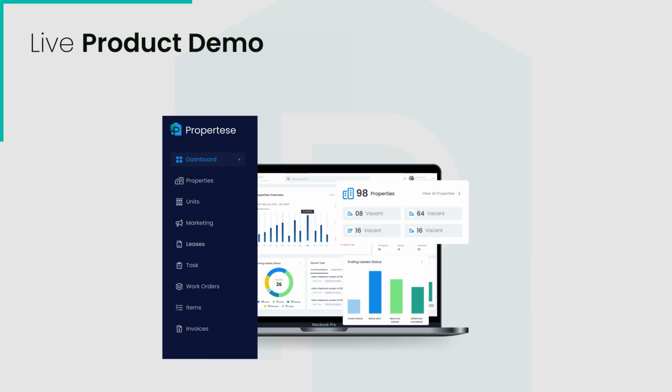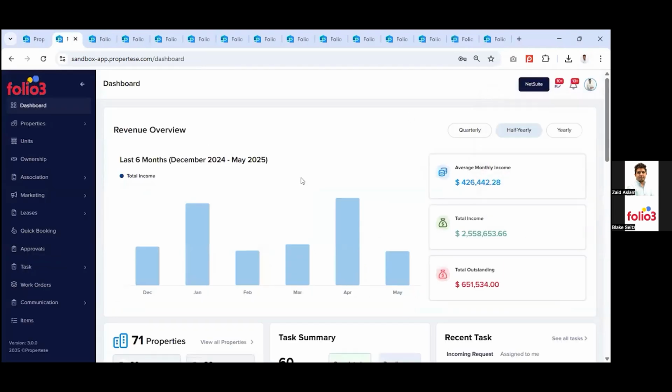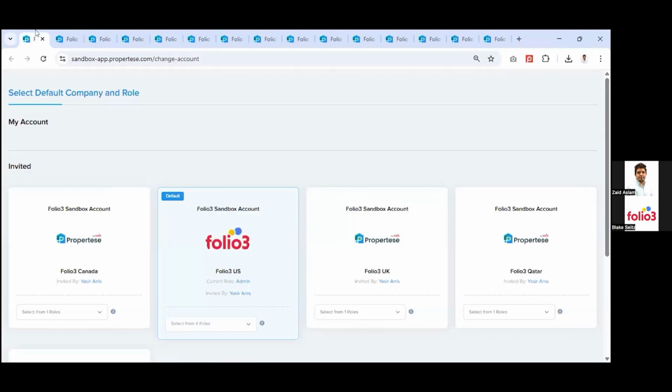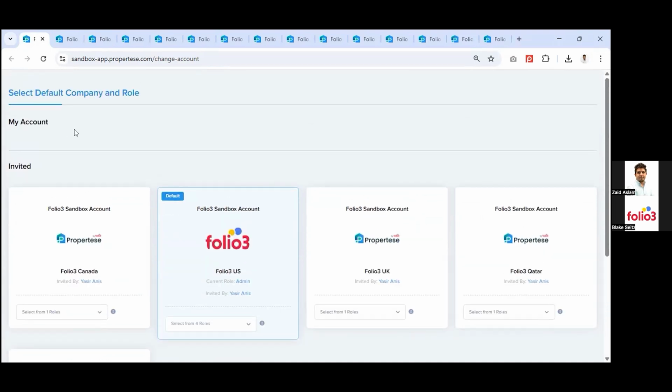tenant and staff expectations. So on the screen, when you log into properties, you will be greeted with a dashboard. Before jumping into that, I'll quickly show you some of the key features that we talked about earlier, like legal entity management and multiple subsidiaries. So you can have multiple subsidiaries within properties as well. Each tile that you see here represents a legal entity within your group of companies. So you can have different tenants, different lease agreements, different records, and a different property and unit portfolio within each of the legal entities that you manage within your portfolio.